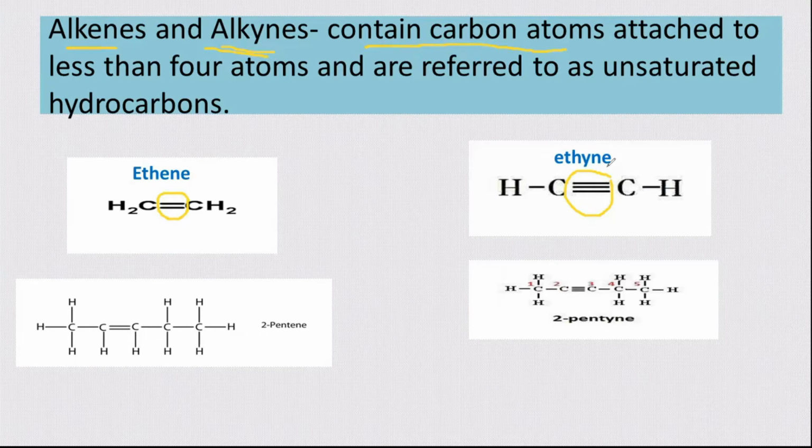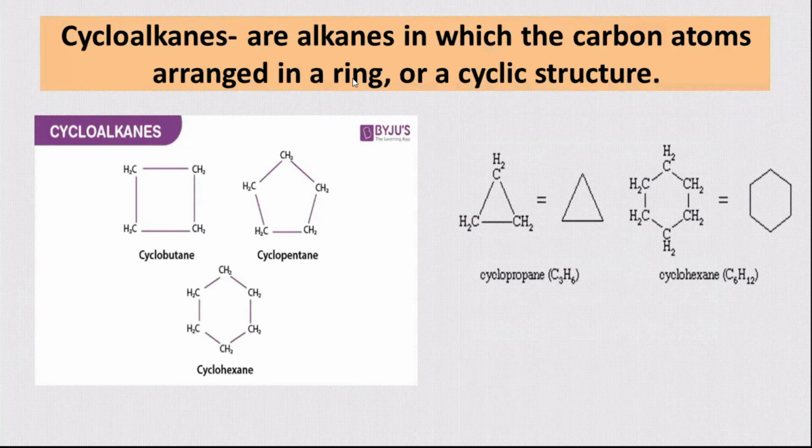To name a straight chain alkene with only one double bond, number the carbons of the parent chain such that the carbon with the double bond has the lowest possible number. For example, 2-pentene, numbered 1 and 2. Same rule with the alkynes, so we have 2-pentyne.